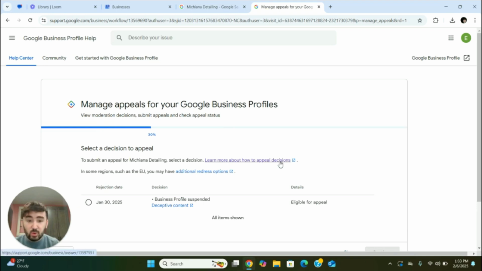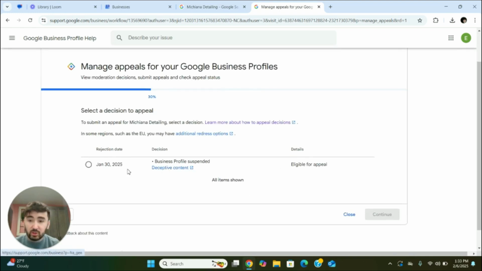And then this is going to show me a little bit more details about the Google Business Profile and why it got suspended. A lot of times the reason given isn't necessarily why you actually got suspended. Sometimes it can be that the profile is violating rules. It could be that Google is basically shadow banning you, type of deal. This is not usually a direct indicator of what went on.